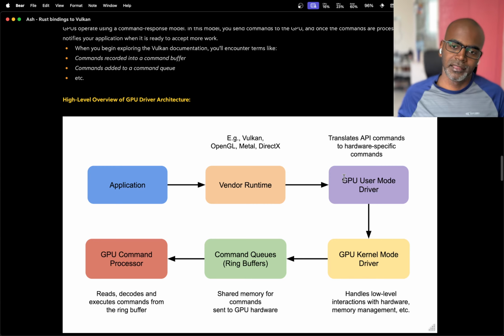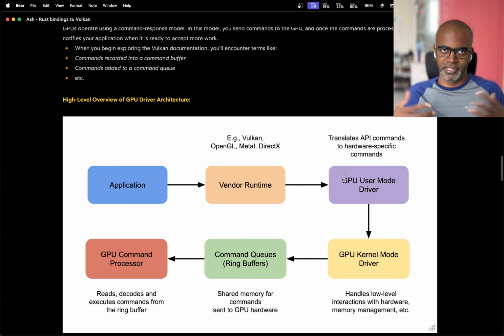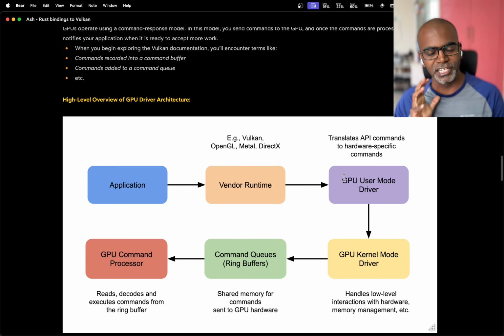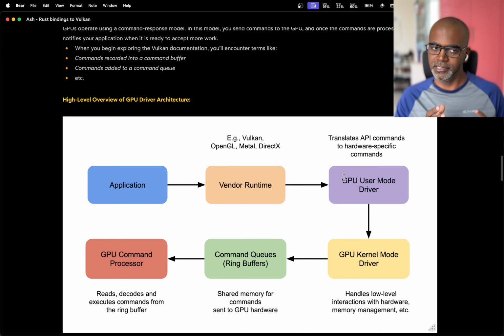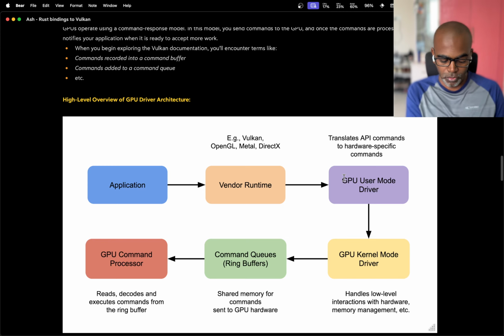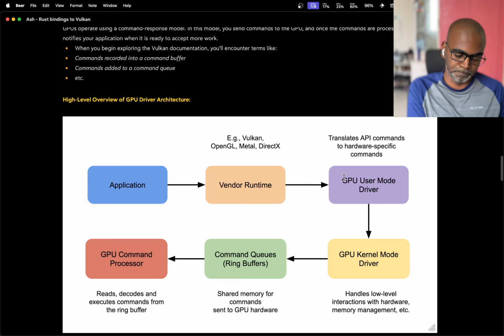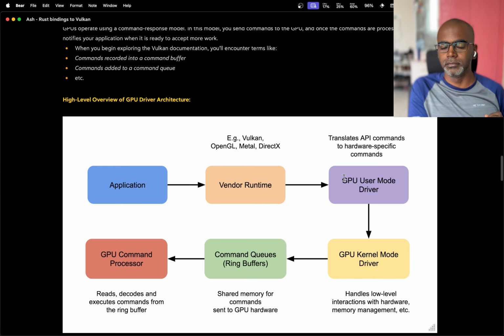And this ring buffer, the way we talk about it, is basically shared memory. This is memory that exists on the CPU side of things. This is your system memory, that is your main RAM, and it's sort of mapped to your GPU as well. So your GPU also has direct access to this.